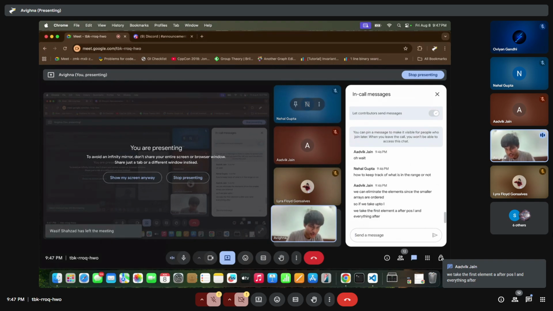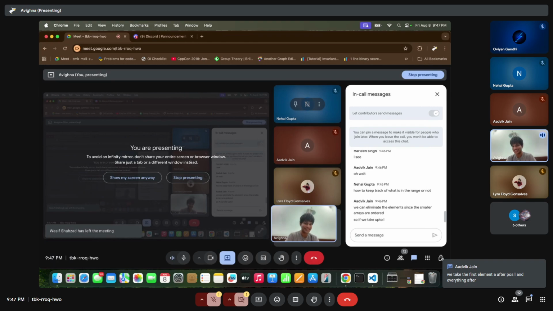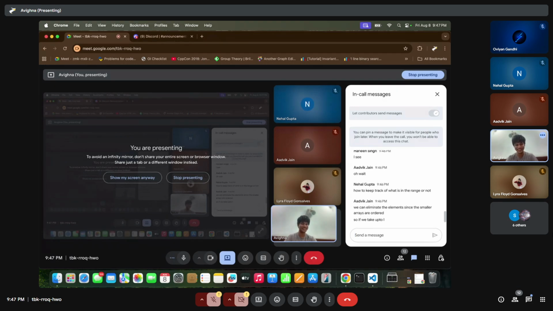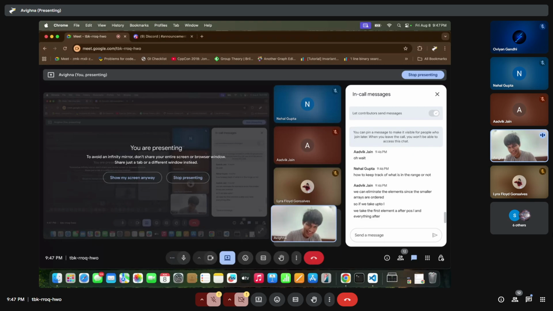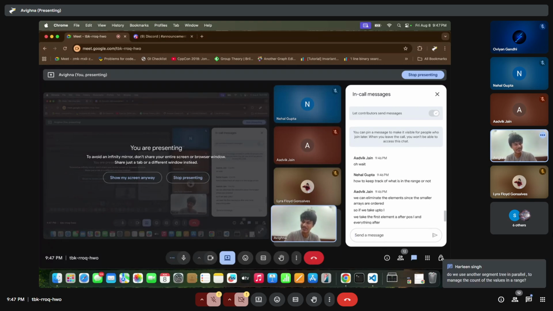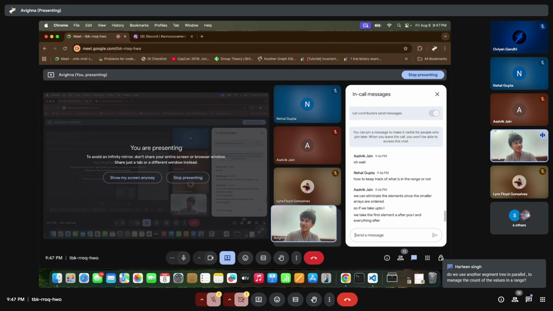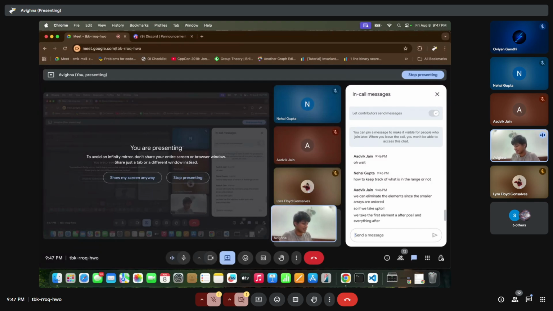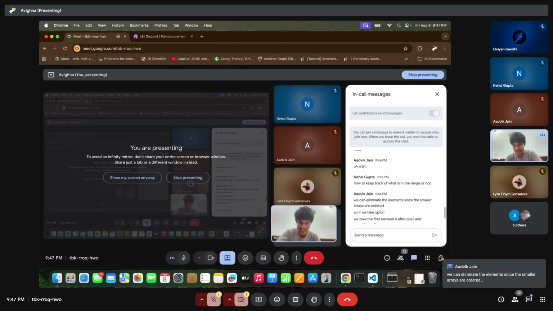How to keep track of what's in the range and not? Oh, that's the entire question, isn't it? Don't worry, it's actually not as hard as it looks. Well, firstly, I'm pretty sure if I gave you guys like, I don't know, 5 or 10 minutes, everyone over here would be able to figure out how to do it with binary search. But the issue is that would be O of log squared per query, and we want to do log per query, right? But don't worry, I'll show you guys how to do it in log per query as well because it's pretty cool.